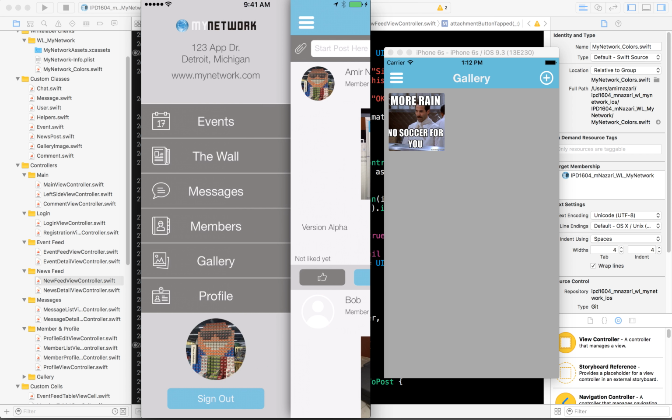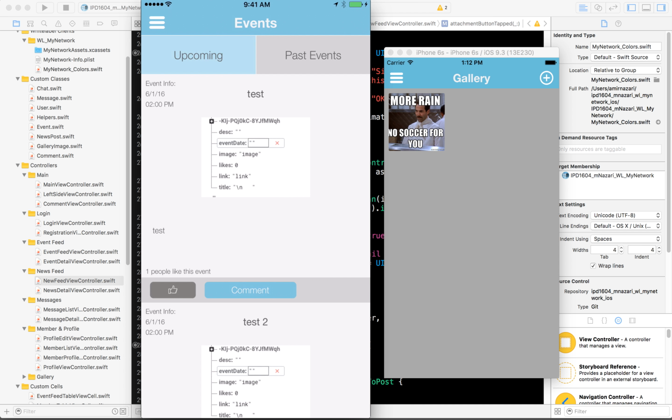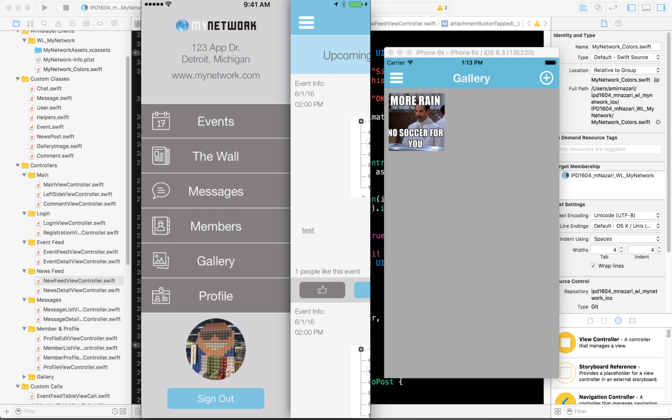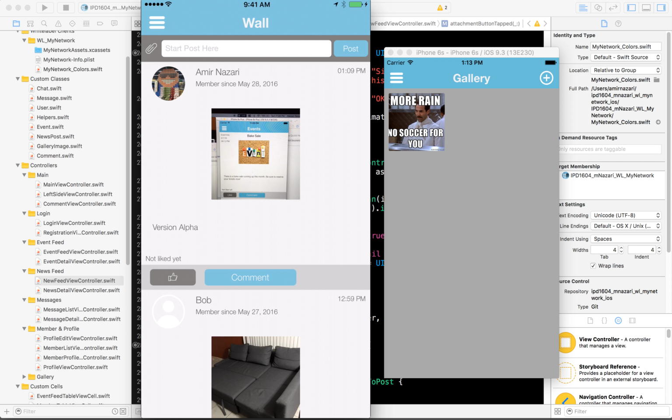But overall, I'm pretty happy with the outcome of the updates to the application. And I do plan on working on this for future updates as well. Although this is the gold release, I do see a lot of room for improvement. And I do intend to continue working on that to make it the best possible product that I can.